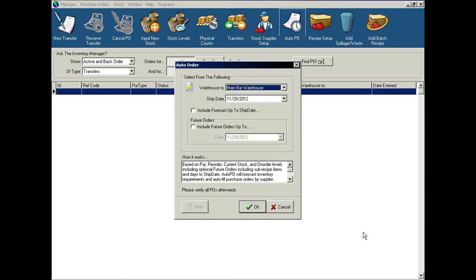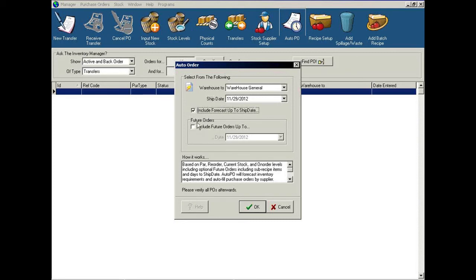So the system will actually automatically generate this on the desired date. First of all, you select which particular warehouse you want it to apply to. The shipping date. Okay, so I want this automated purchase order generated, let's say, as of today, or you can put in a future date. Now, along with this, we have include forecast up to the shipping date. So let's say, for example, if I'm on average losing maybe 100 eggs a day, and the shipping date is 3 days away, then the system will calculate and say, okay, it's estimated that you're going to lose another 300 eggs between now and then. And so it will include that in its forecast.